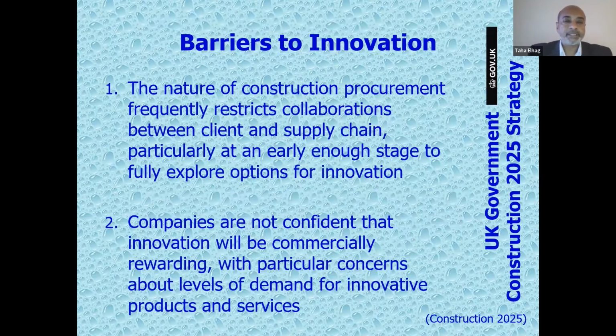So what are these barriers? The procurement issue. There is a problem of collaboration between the client and the rest of the supply chain, especially in the early stages. If we are saying that the client is going to play a key role in driving innovation, and the client is cut off, especially during the early stages where the most important decisions are made, then there will be a problem. How can the client stimulate and lead the change and the innovation targets?